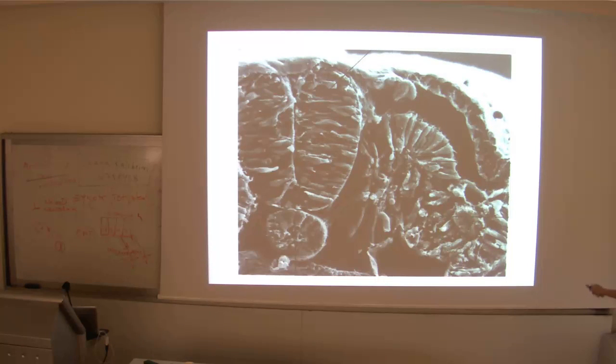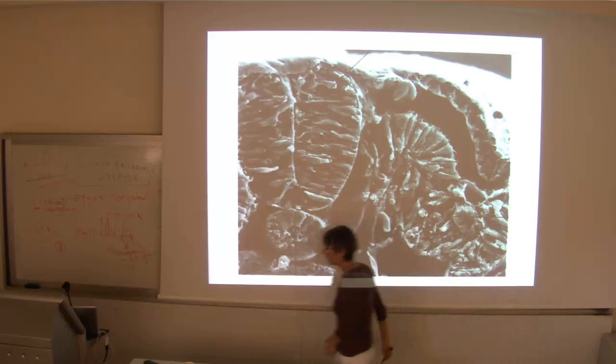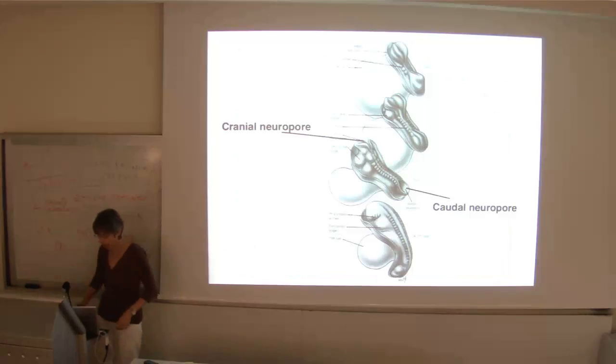Okay, this is what we call intermediate mesoderm. It's going to become your kidneys. And your gonads, okay, ovaries and testes, will arise from this area. And again, this will become your skin. So do you see how it covers your nervous system? Okay, so this is just a high magnification to get a feeling of how we look.